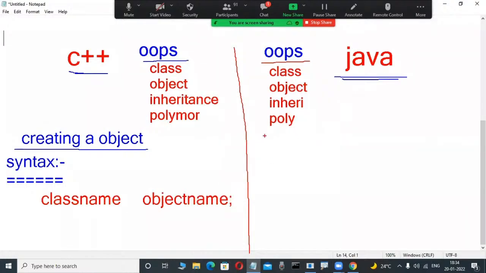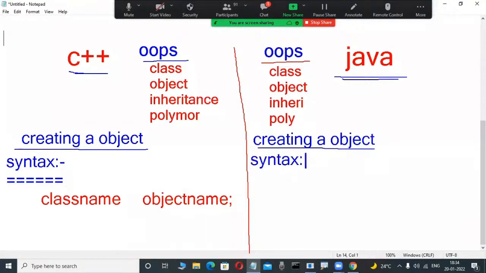Suppose the same creating of an object is there in Java also. Now observe here. Suppose they want to create an object from a class, don't worry what exactly. Creating an object from the class in Java. Anybody technical? Maybe tell me the syntax roughly. So many fellows are good at Java, Python, these languages in academic career. Now tell me. Yes, very good.